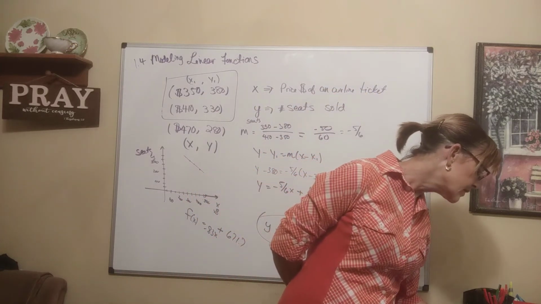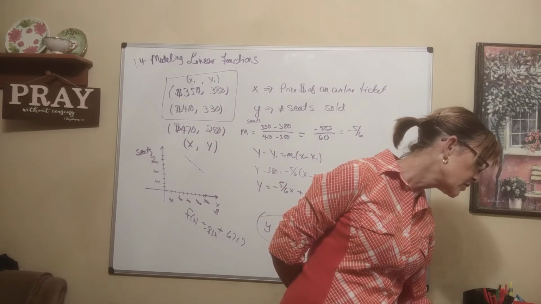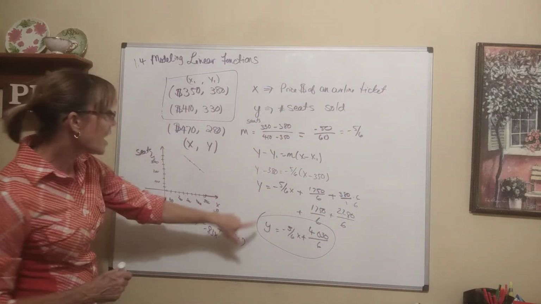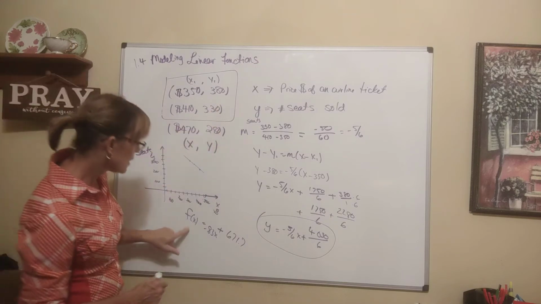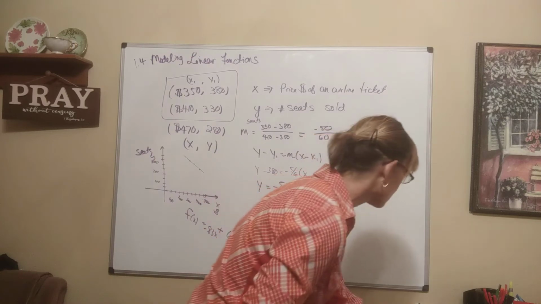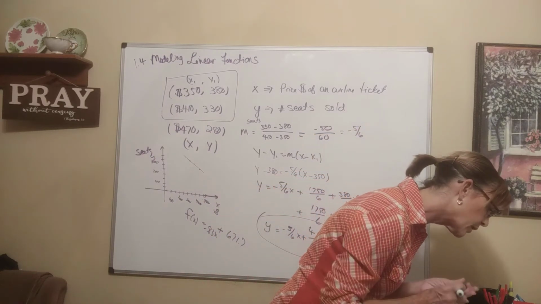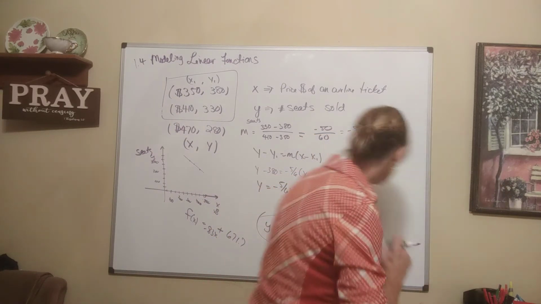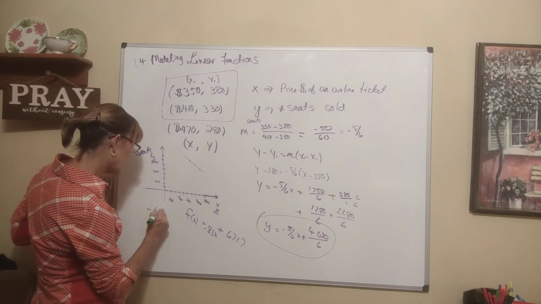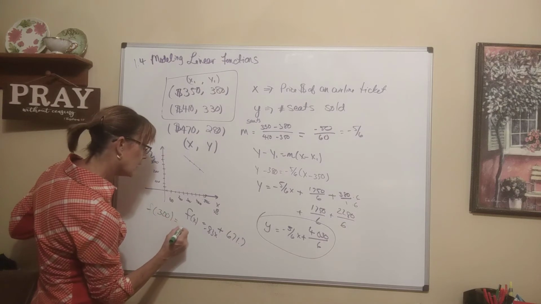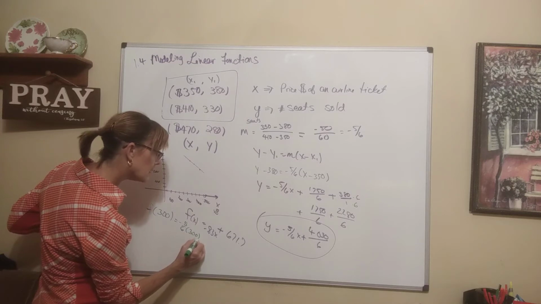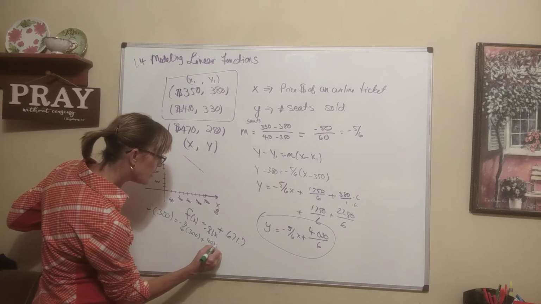It says, using the given data, predict how many seats would sell if the airline charged $300 per ticket. We can do that. How much will they sell? y is how many seats are sold. So this is y. How many seats will sell if they charge $300 per ticket? So to answer that question, we're going to plug in 300 for x and say, what is f of 300? That would be negative 5 over 6 times 300 plus 4030 over 6.